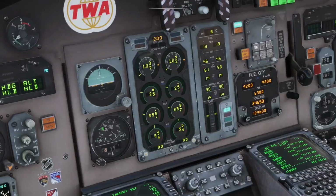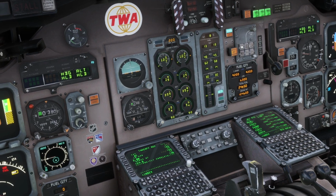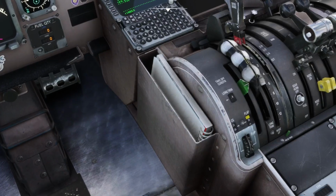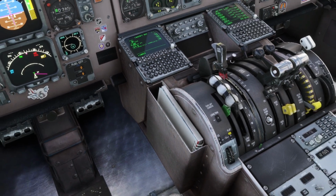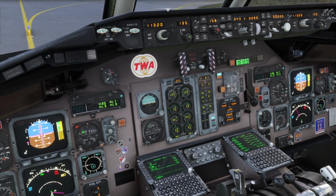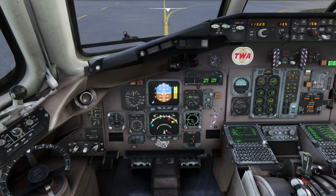Flaps and slats. Takeoff 15. Flight controls are free and correct. Takeoff data bugs and trims set. We have V1 125, VR 129, V2 138. Bugs reflect that. And takeoff trim is set there. ABS and spoilers are armed. Takeoff warning. Just the brakes, which is correct. Flight guidance and TRI are set now. Takeoff. TRI is set takeoff. Alright, takeoff briefing is completed. Taxi checklist complete. Let's get going. Parking brakes off. Let's go.